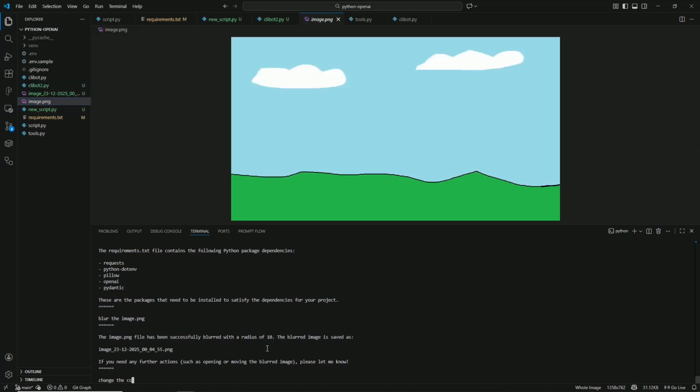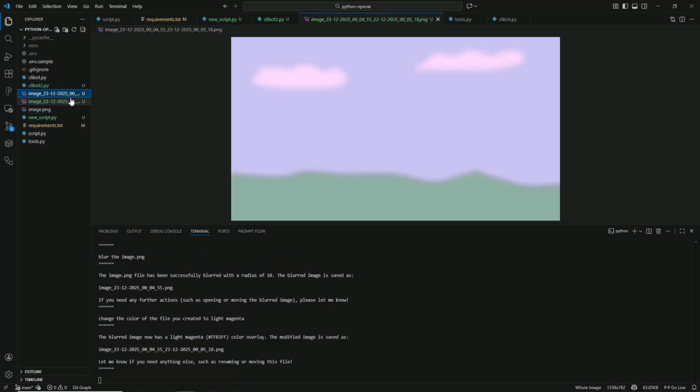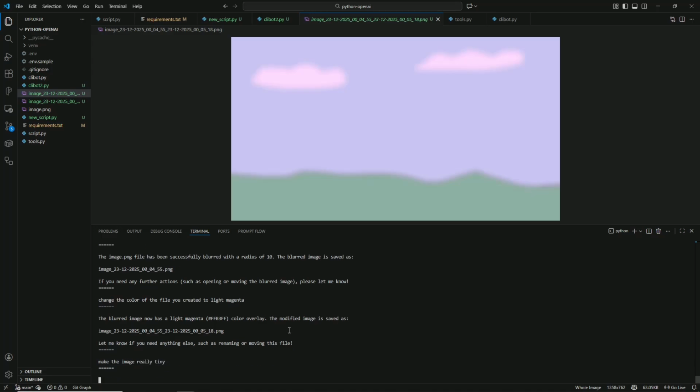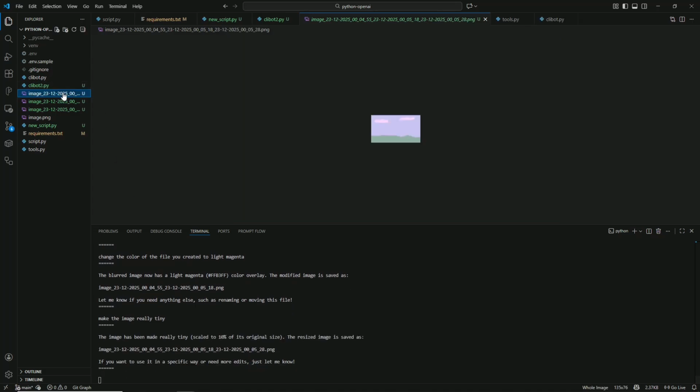Change the color of the file you created to light magenta. It works. And make the image really tiny. Boom. Nice.